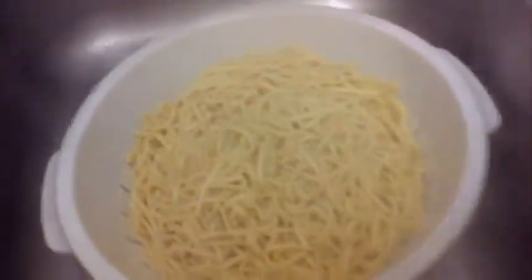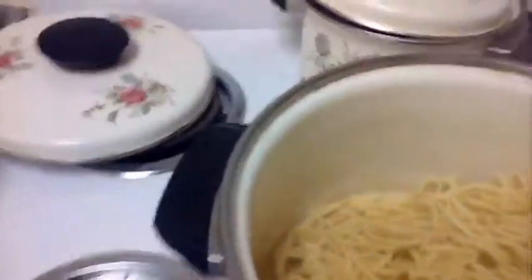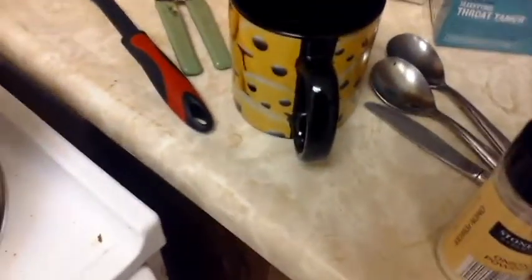Pour this in. All right, there, I did that. Poured them in. Drained the water, all the water really. Now we're going to just throw them back into the pot. You don't want to overcook these things too soft, okay?